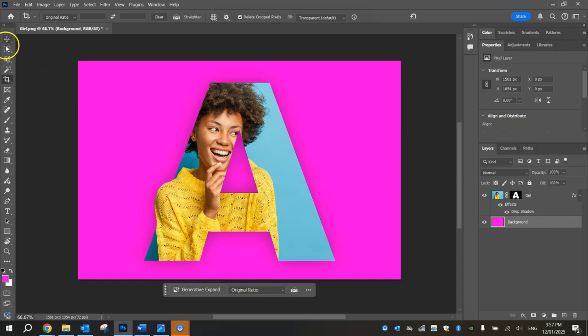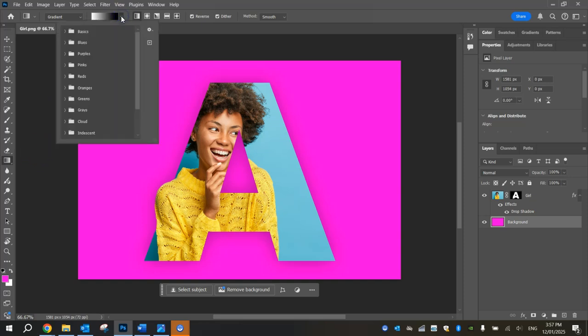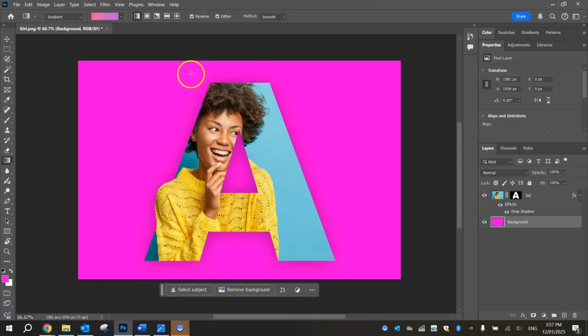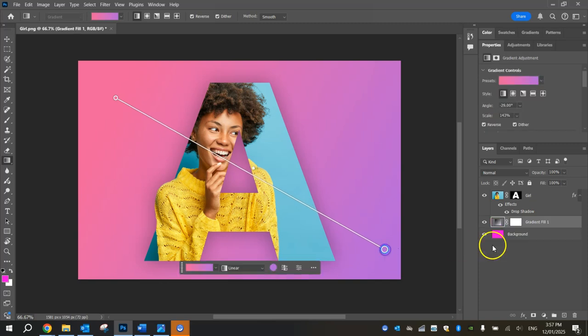If you go down in your toolbox on the left here to the gradient tool, okay, it's this little rectangle that has like a dark color fading into a light color. What I'm going to get you to do is head up the top, and we're going to change the colors first of all. You've got all these presets here, I guess you'd call them. And I'm going to look in the pinks folder first of all. And if you want, you can choose one of these presets. I might go with the pink and purple preset for now. And if you want, you can just click and drag across your page, and you can see that we've got pink fading into purple. Okay, that doesn't look half bad like that, but we can make it look even better.